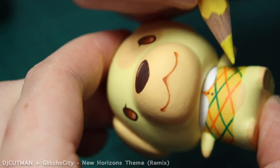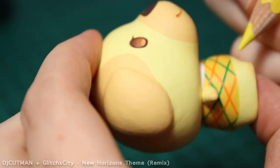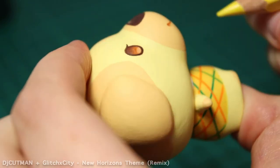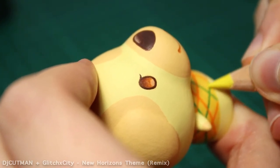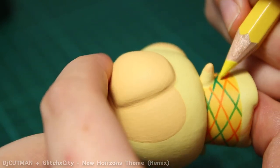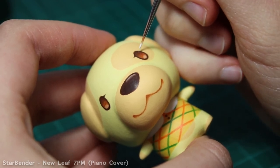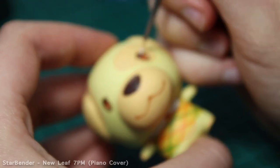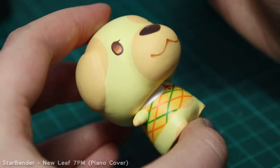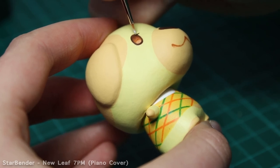Going over the green line pattern with a yellow pencil to make a more accurate color, because right now it's a bit too dark. And before the final layers of sealant, last but not least, the glints in her eyes. She's done!